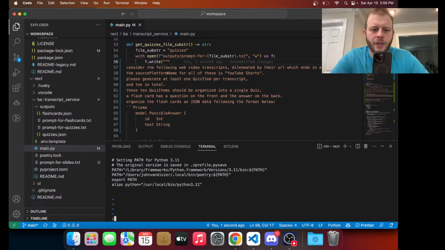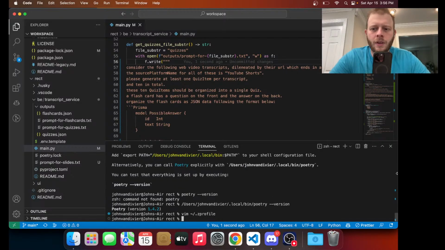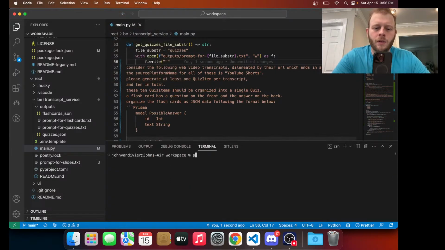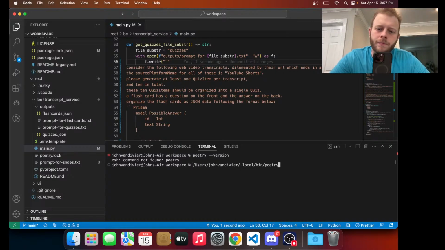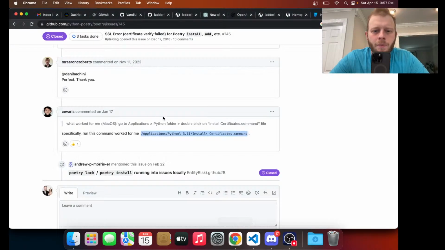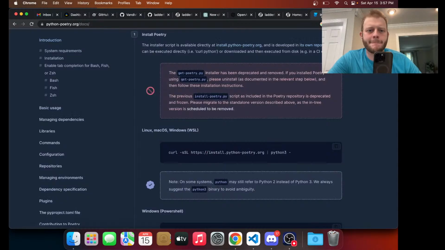So we're throwing Poetry on the path as well. I'll trash this terminal, open a new one. Still not found. Why is that zprofile not working?